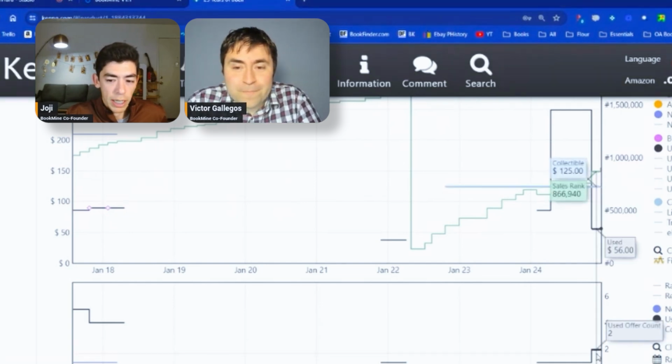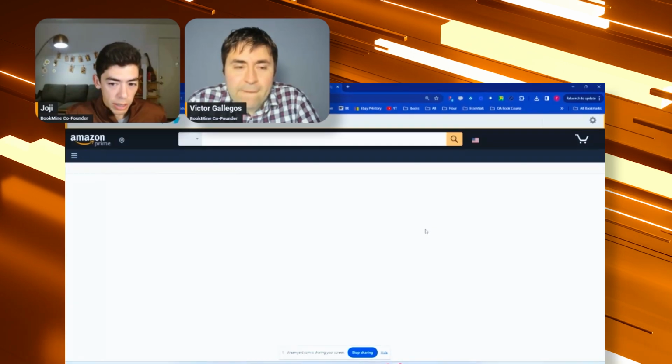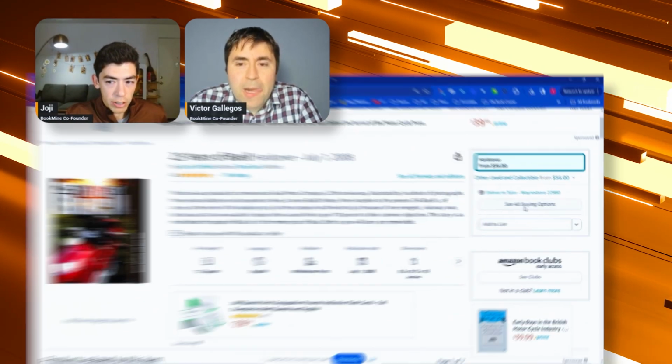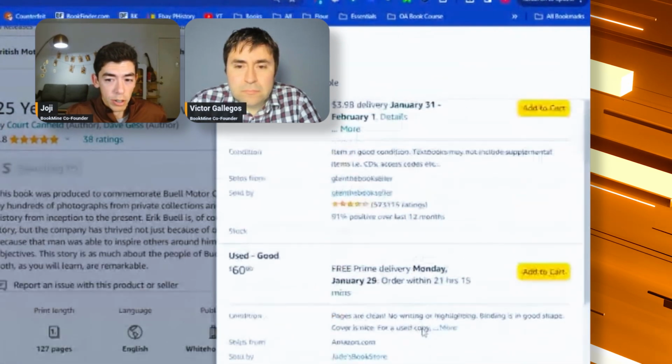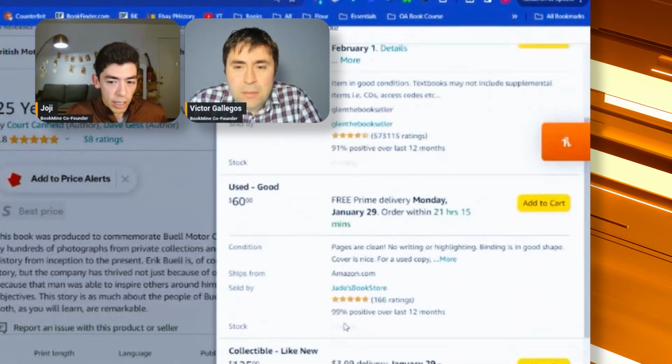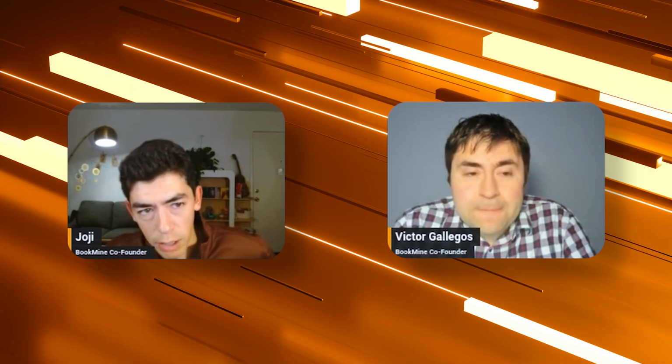Right. So you can see right now, it looks like there's 2 offers on the listing. And again, you can always confirm that. You can go to the Amazon listing and check it out there. You can say, see all buying options. There's actually not even any featured offer in the buy box. So you've got yourself 2 used offers, and then 1 collectible offer. So just remember that we're looking at used offer count. We're not really ever taking a look at collectible offers, because collectible offers are worse listings of used condition listings. So that's what we're looking at mainly.